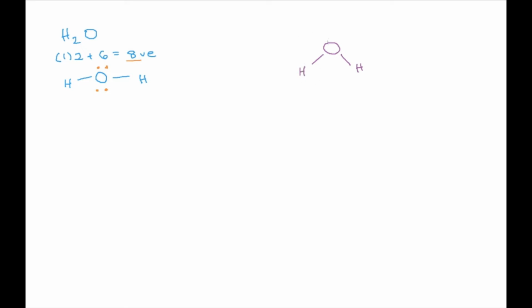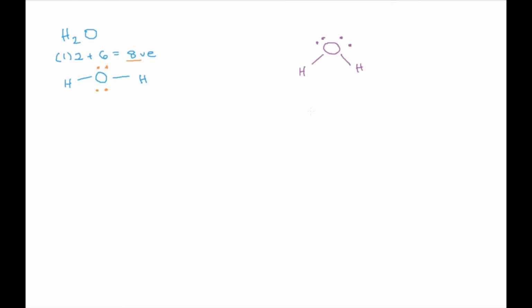Or you could totally flip it and have it up above, but I tend to draw it like this. And then the lone pairs of electrons, which on that model kit are represented with those empty holes, are going to be up here. Okay, so while this is correct in the sense that I have the correct number of electrons, this is the correct structure, and this is how you would need to draw it on a quiz or test. So you will always have your model kit available so that you can draw it properly.